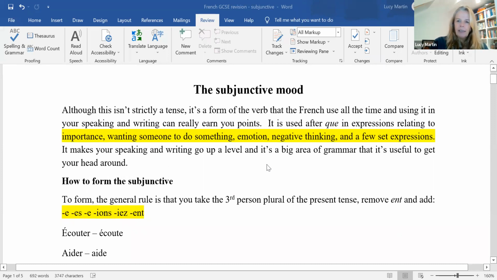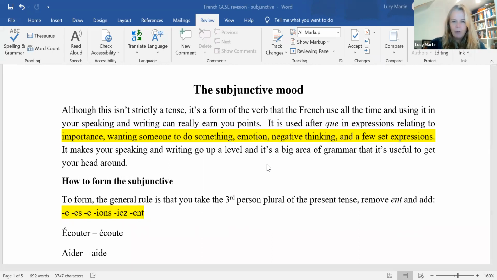The reason we use this is we use this in a set of situations, which I want to talk to you about quickly so you can have a feeling for what those main 4 situations are. I want you to imagine this. First of all, I want you to do your homework. That's my need. So I'm going to start by telling you it is important. It is necessary that you do your homework. That's situation 1.